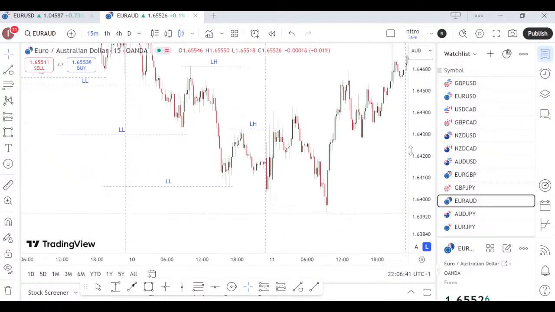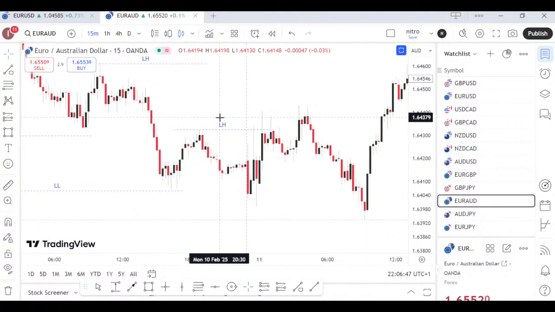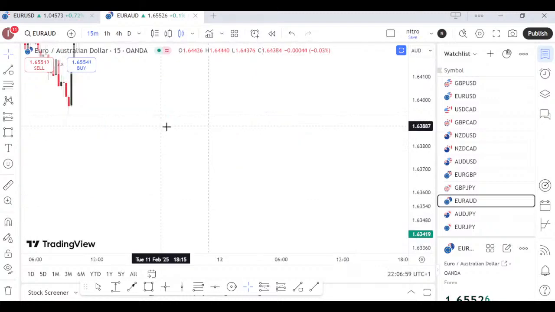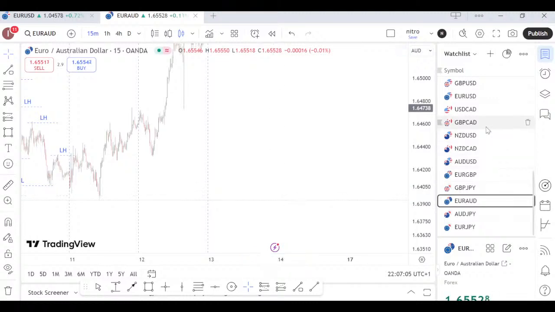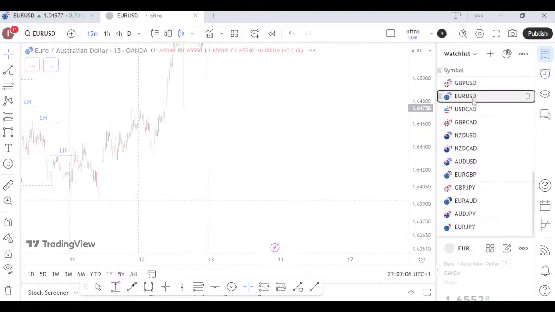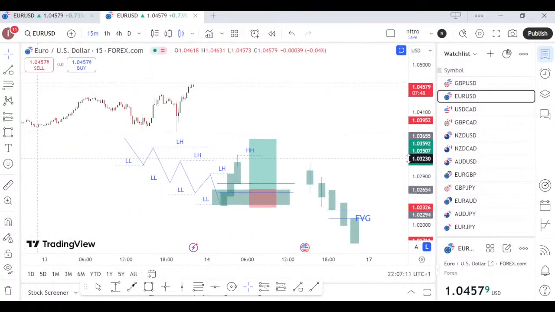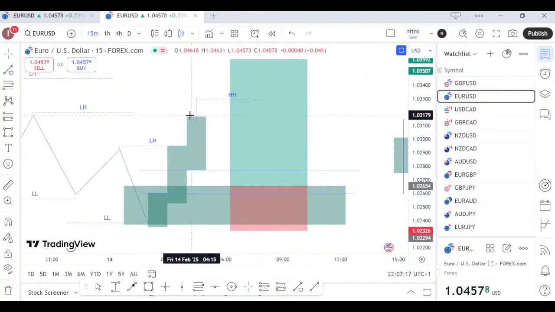Now I want you people to understand. I spoke about this whole kind of pattern yesterday: before you can consider this as a new higher high, the candlestick has to close above this lower high that we have. Look at the example that I drew here. I think it was Euro USD. Okay, good. Look at the example that we have on Euro USD. Can you see?